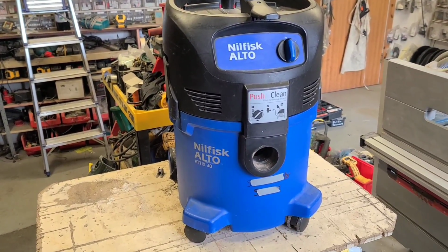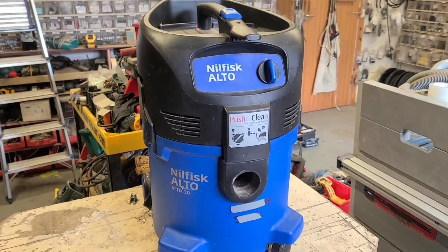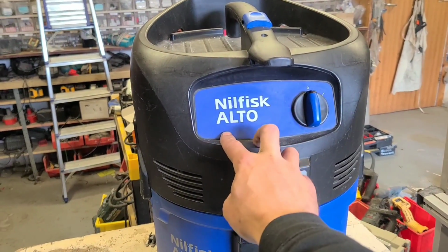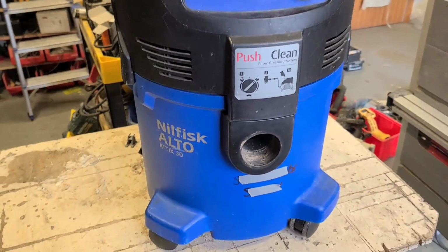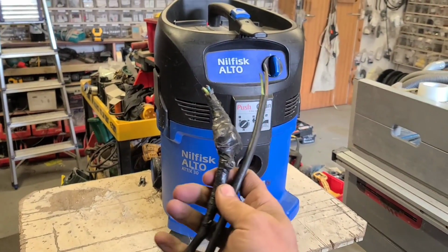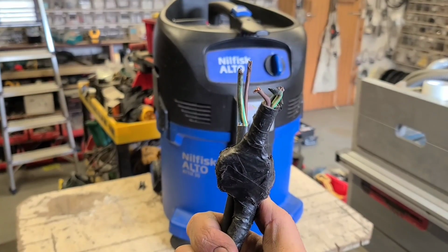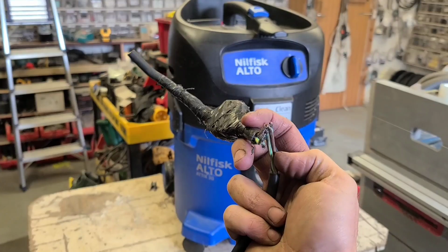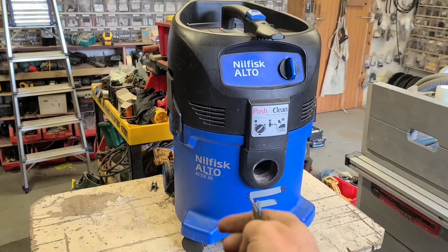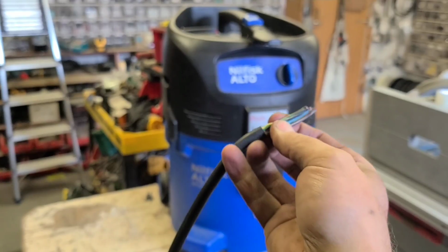We've a quick one here for you today: a Nilfisk Hoover with a broken lead. This is the Nilfisk Alto, an Attix 30 model. Problem is the power cable. She's been fixed up before. We bought the job, but since then she's broken the cables again and she's burnt through the lead. She actually has burnt through all three leads as well.